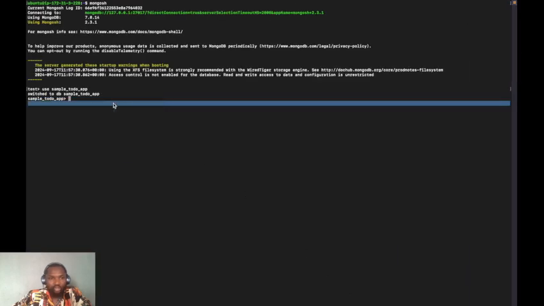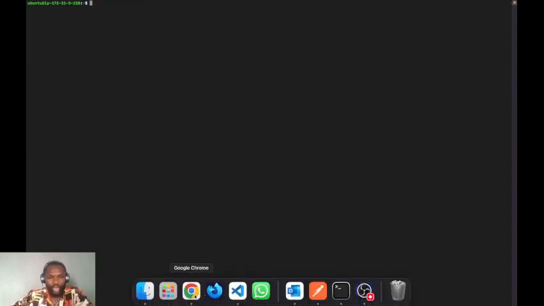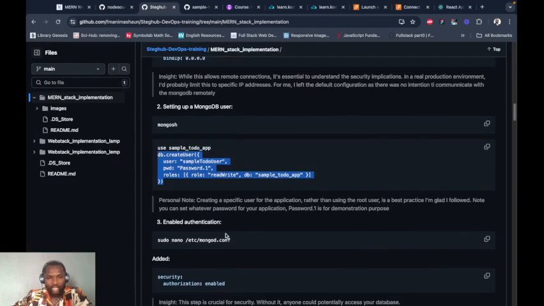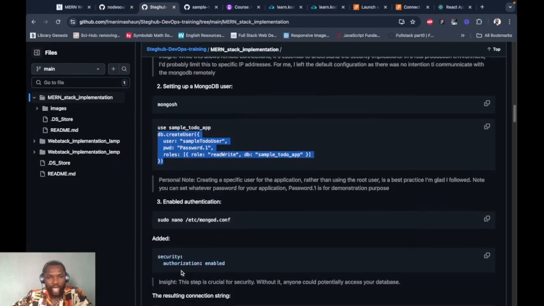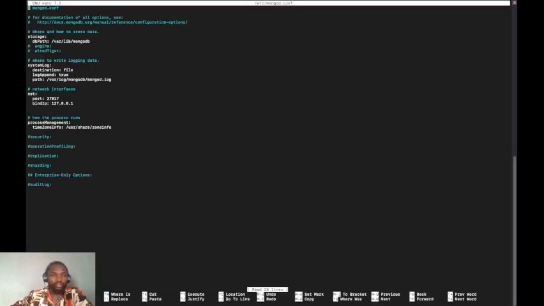It's always advisable not to use the admin user, but to create a unique database and a user for each application you are trying to deploy. So we can exit here. Let's test if what we have done is correct. Before then, we need to add a bit of security authorization to our configuration file, which will be done by copying this to access the configuration file.